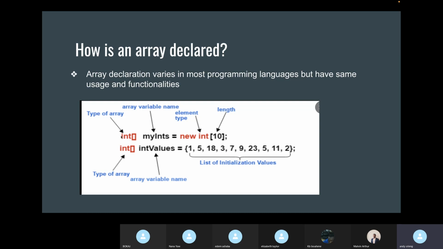Now, this one too is another form of declaring an empty array. This one doesn't have elements, but you are specifying the size of data it should take. It should just take a size of 10 or a length of 10. So as we go ahead, you will understand how arrays are declared better.